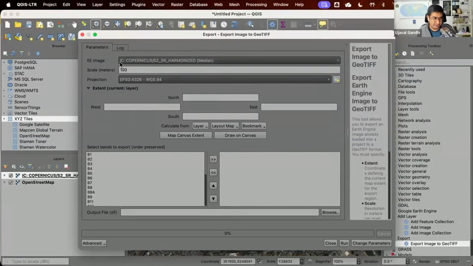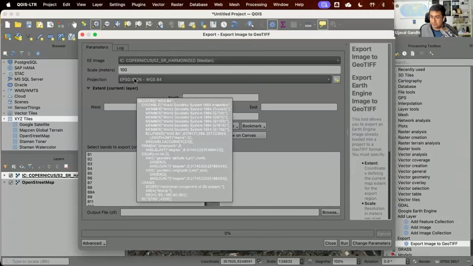Let's configure this one. It's going to ask you what resolution you want the output GeoTIFF file. Whatever resolution you select, all the bands of the image will be resampled to that resolution and downloaded. So if you have 2 bands of different resolution you want to download, you have to choose one of the resolutions. If the resolution is higher, the image will be upsampled. If the resolution is lower, the image will be downsampled to that resolution.